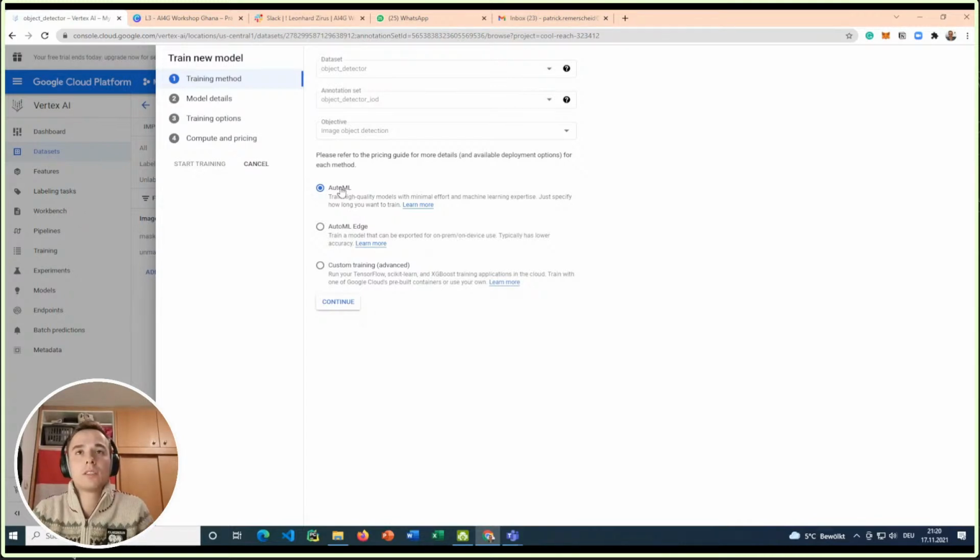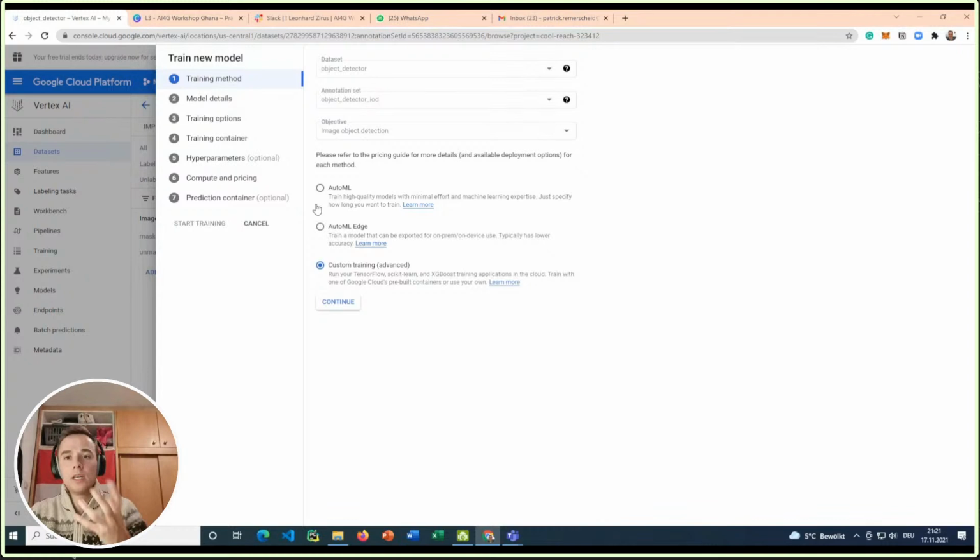And the interesting part, of course, are these different options here. Now, if you are already a bit more advanced, and I've seen some of you are computer scientists or are studying computer science, so maybe you already know some stuff about object detection. In this case, you could just say, okay, I want to train a custom model. I have the specific model architecture that I think is very good for this, and I want to try it out with the data that I created. In this case, you would just press on this button, and you see that there are more options that you need to fill out, for example, tuning the parameters and so forth.